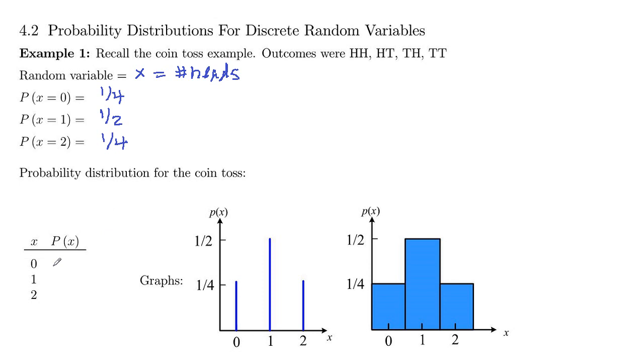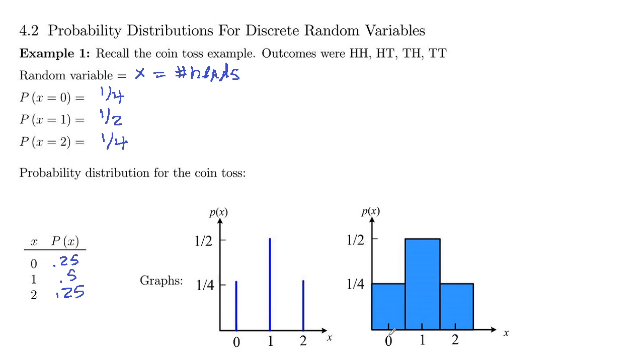So if we list that down here, we could use decimals if we want, 0.25, 0.5, and 0.25. Decimals or fractions, fine. So that's our probability distribution. And then if we graph that, there's a couple different ways we could graph this with vertical lines. So 0 tosses, this is our random variable, and then this is the probability of that happening. So this went up to height 1/4, 1 toss 1/2, and 2 tosses 1/4.